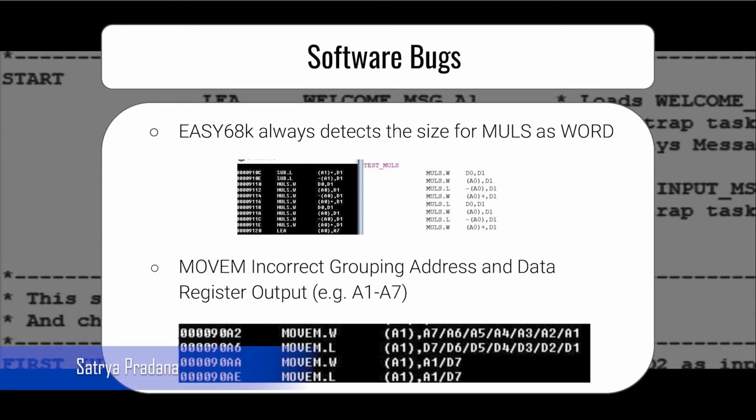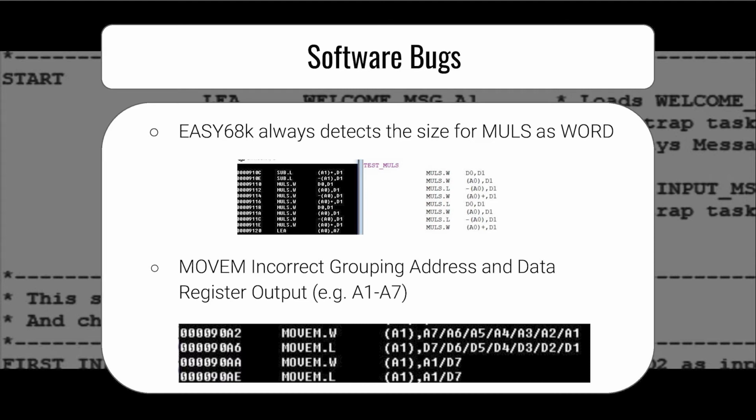As you can see in the slide, the first bug is that our disassembler program always detects MUL as having size word. MUL size will always be 1, no matter what we put in the test file. This error also occurred when we tried to run the test file. We assumed that the simulator is not compatible with the long size, so we decided this behavior was reasonable.